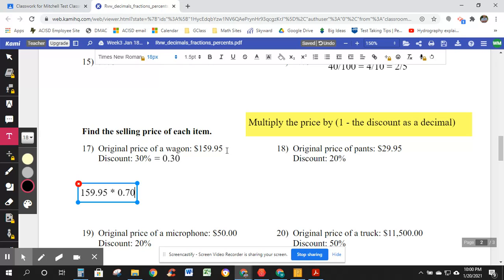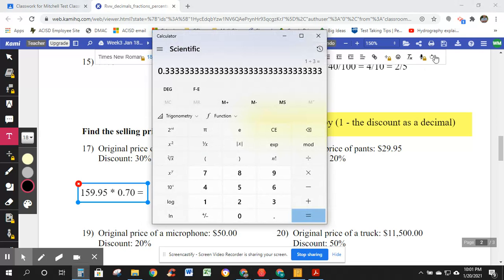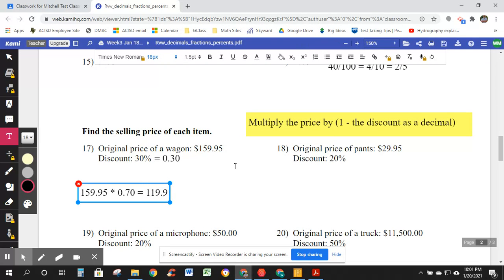One minus the discount as a decimal. We're going to reduce this rate. So, 30% off of this 100% price, $159.95, 30% off will mean multiplying times 70% of the value or 0.7. And when I do that in a calculator, I will not always get the calculator out. Thanks for your patience. We have $159.95. We have $159.95 multiplied by 0.7. $119.97. This five at the end rounds up. $119.97. Shoot, I can even put a dollar sign in here.